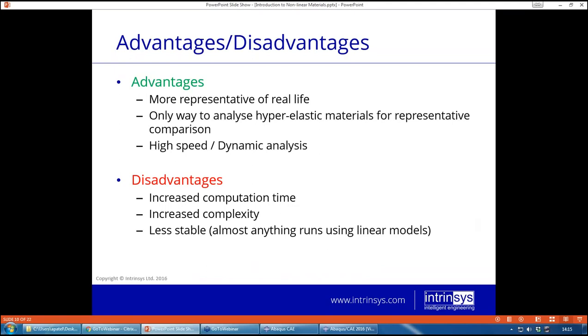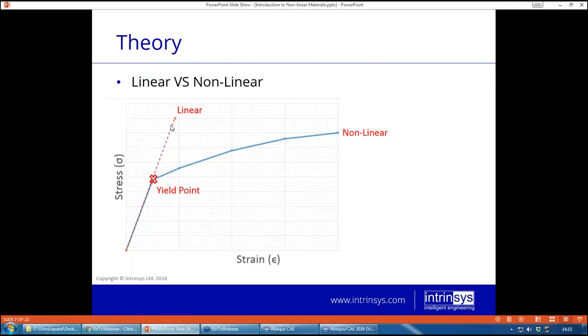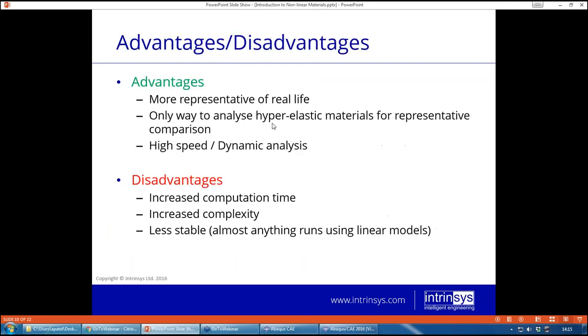If I did a linear analysis and it managed to deform by, let's say, 1 meter, it's a bit of an over-exaggeration, but if you were to pull on the Coke can by 1 meter and let go of it, would it spring back to its original geometry? No, it won't. If I just go back a couple of slides, a linear analysis will just approximate that. We just carry on along this curve of a stress strain curve. What would really happen if we deform it by one meter, we'll pass the yielding point and carry on along the plastic region. Obviously with 1 meter we'll probably reach fracture way before then, but you get the idea. So nonlinear materials are more representative of real life.